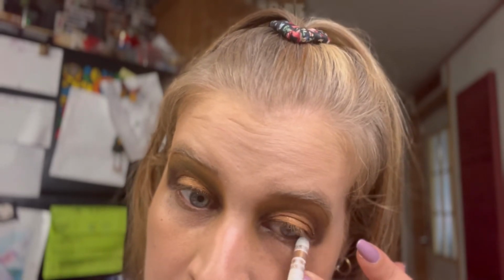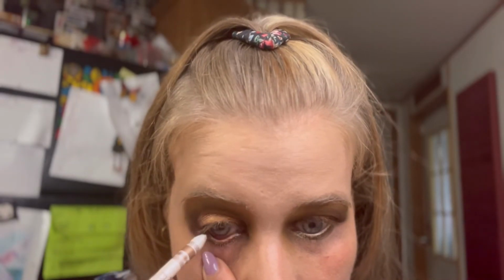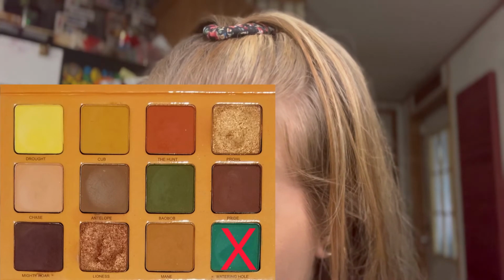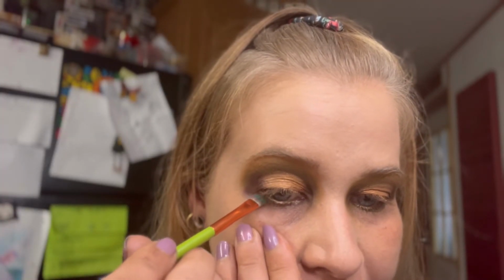For the waterline, I thought a bronze would look really pretty with this look, so I'm just gonna go ahead and fill in my waterline. The next brush I'm going to go into is a really flat, thin brush, and I'm going into the shade called Watering Hole. And I'm just gonna place this really tight against my lower lash line.